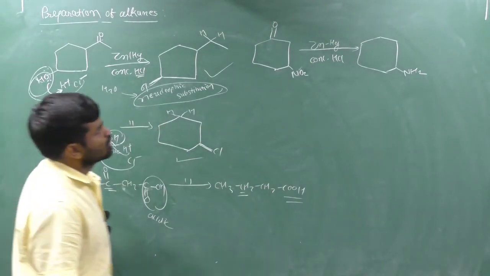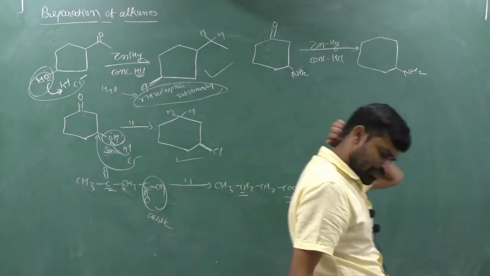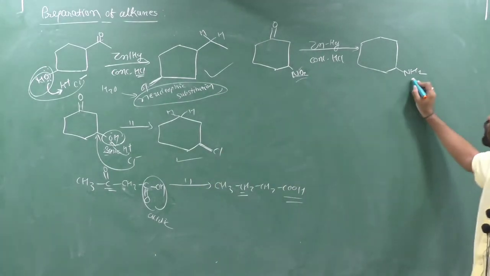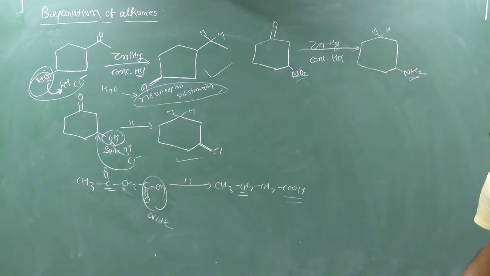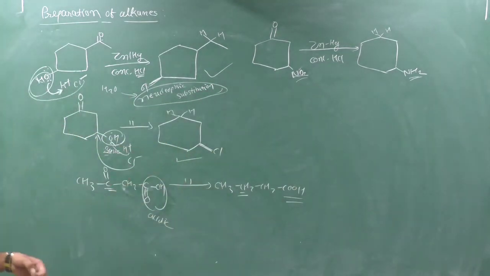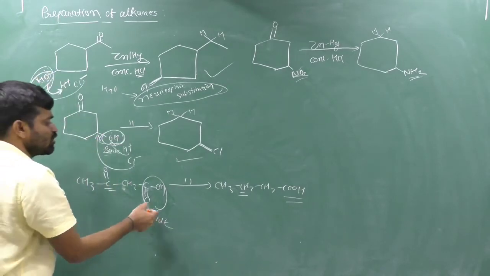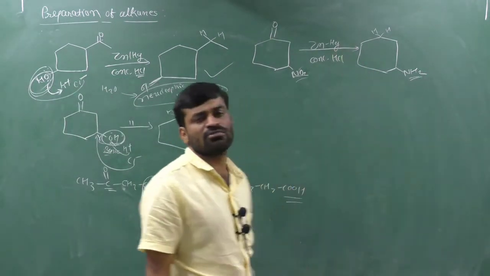Clear? Next, it is also some characteristic, C double bond O and NO2. If we carry out a Clemmensen reduction, then NO2 is also reduced to NH2. Here we cannot write H and H. Clear? These are some important points regarding the Clemmensen reduction, which we can note down. Here nucleophilic substitution reaction occurs, but for that the group should be basic. This is also basic. It is not possible in an acidic group. One special point is that NO2 can be converted to NH2.